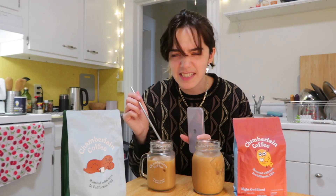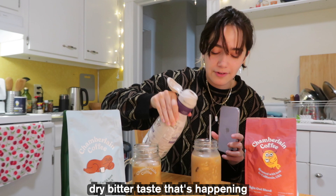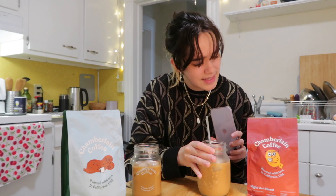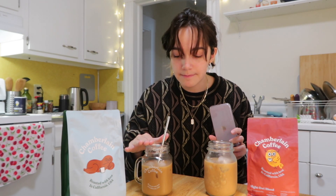It's a yummy coffee and it doesn't feel like it lost its fullness when I added the creamer at all. Next up, the Night Owl blend. This one's definitely a bit more bitter — I'm going to add a little more creamer because there's this dry bitter taste staying on my tongue. I don't know why, but this feels like it's drying out my tongue. I guess it must be the dark roast — but it's supposed to taste creamy and rich, and drying out my tongue doesn't feel creamy. If you like a dark roast you might like this, but it might just be a little too much for me. It really does feel like it's drying out the top of my tongue in a weird way.